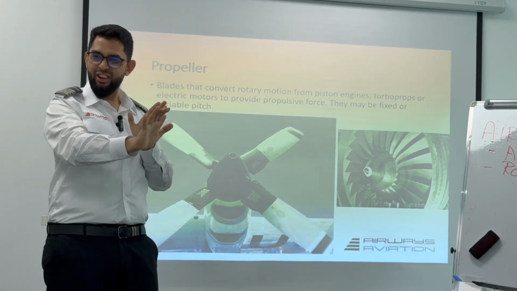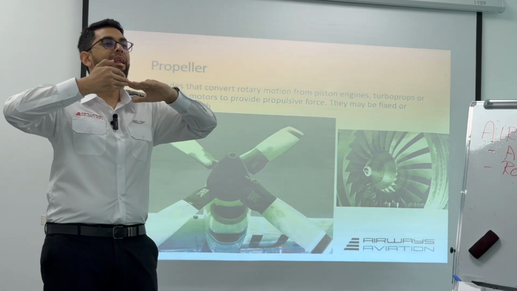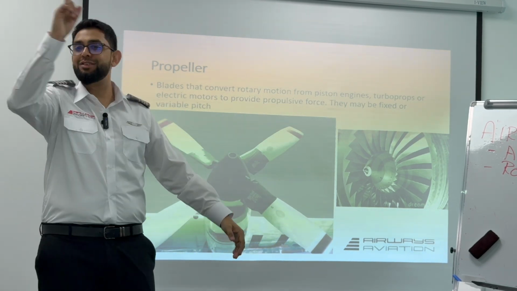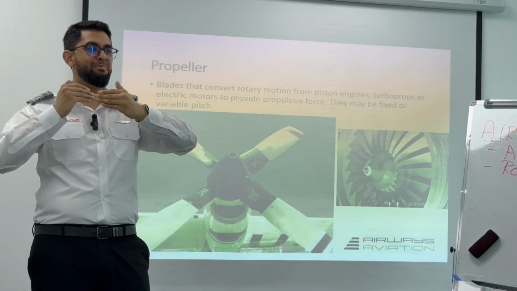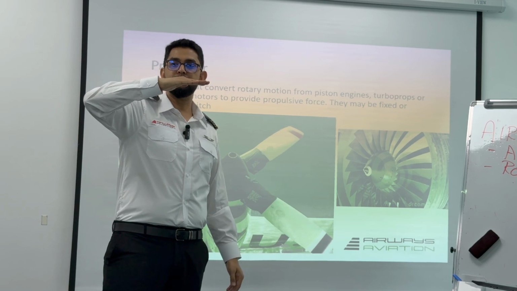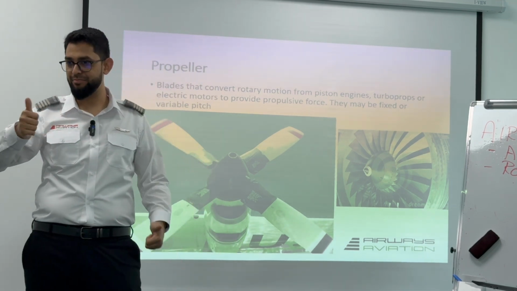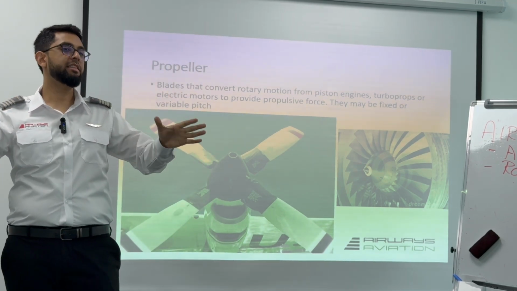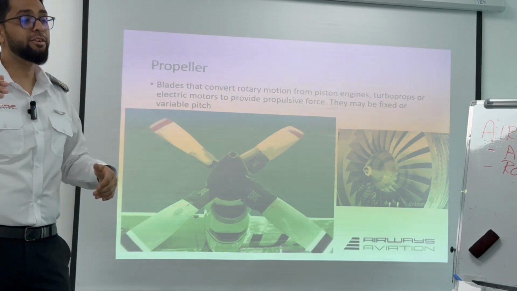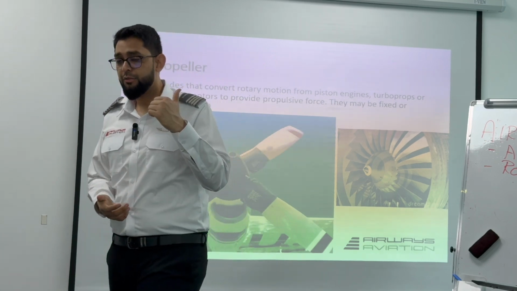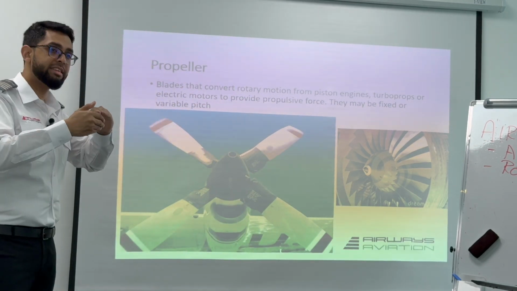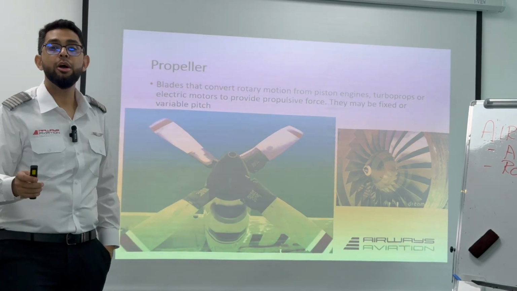This blue lever would be used to change the angle of the blades. By pushing the hydraulic liquid in, it changes the blade angle while the propeller is spinning at 2000 rotations per minute. The blade moves. By doing that, you can get the best performance for takeoff, best performance for cruise, and best performance for landing. Make sense? But generally, in the smaller planes you're going to start flying with, you're not going to have that. Any questions? So, we will then also talk about those fixed pitch propeller and variable pitch propeller.